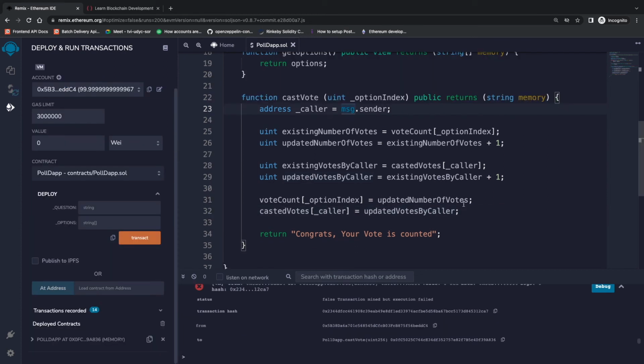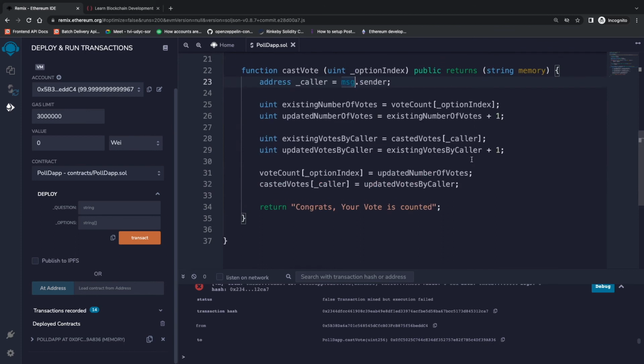So our expectation was to restrict a user from casting more than 1 vote. But what we are doing right now is counting the number of votes casted by a user. We are not restricting the user. For that, we'll use something called require. So require is a function which is provided to us by Solidity. We did not have to write down that function. We have not written require anywhere, but that is a function provided to us by Solidity.